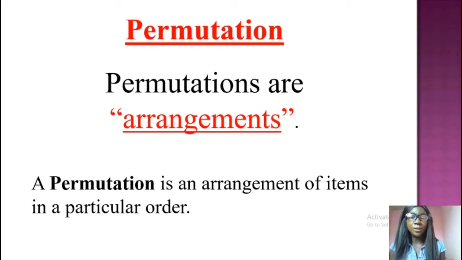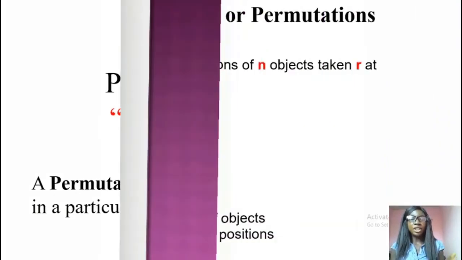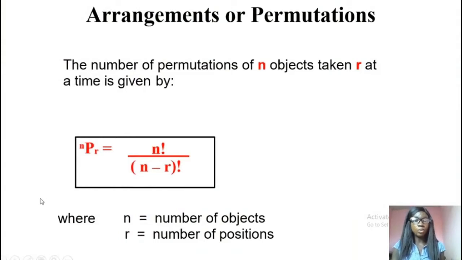So let's see problems on permutation. Permutation is just giving us the number of permutations of an object. That means that the number of objects might be n. That n might be like 4, 5, 7, depending on the question you are asked, right? And the objects are taken r at a time. So that is your r.